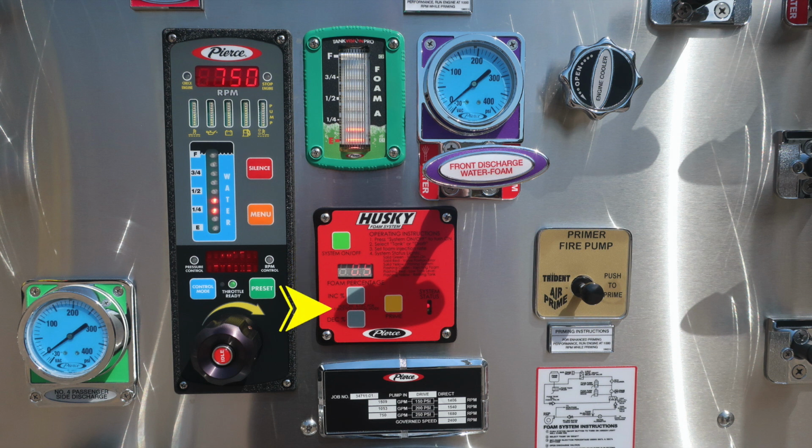And then moving to the right, you'll find an orange color button. That is going to be the prime button. Also within that instructions, you'll find the system status light. The indication for that blinking light will also be displayed in the operating instructions. Moving up to the very top right-hand side of the image, you'll find an engine cooler. This is a twist, not a pull.